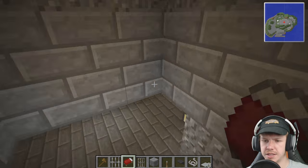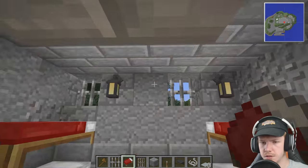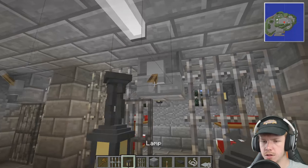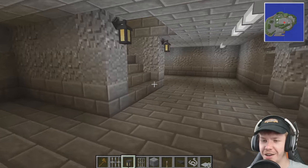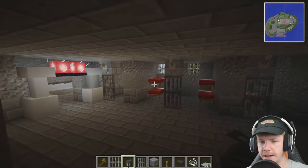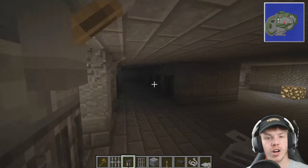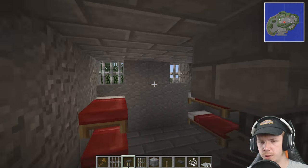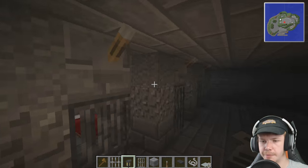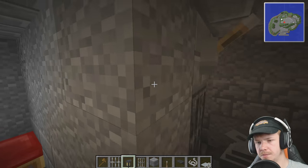How did I do the lighting inside the cells, though? Did I have... Oh, yeah, I used those beautiful lamps. Let's put these up then before we put the iron across. So these are always just on the side of the windows, on the right side of each window. So whenever there's an iron bar, put our lamp one block to the right of it. It keeps it all uniform.